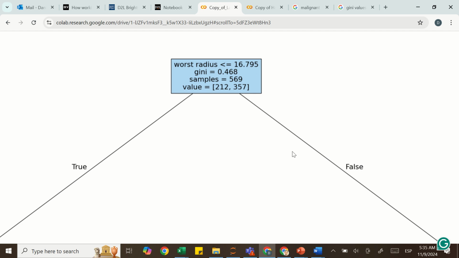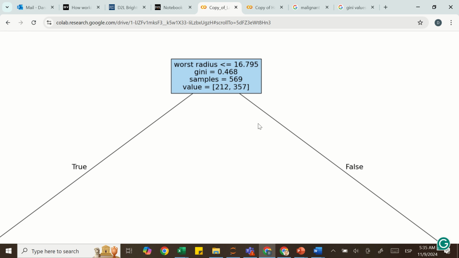So before I keep moving in the tree, let's understand a little bit more of this other information. Here we have a Gini metric. The Gini metric is a metric that is used in economics just to measure inequality. It's a metric between 0 and 1. So if the value is close to 0, it means that you have huge inequality. Now if it's close to 1, it means that all classes are equally distributed, right? That's the idea.